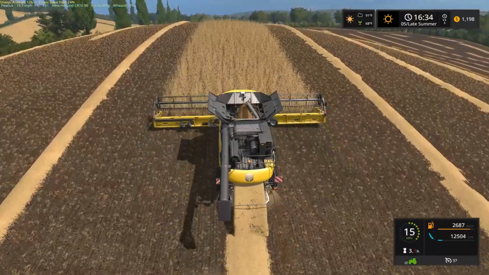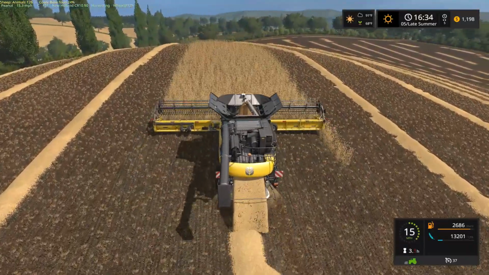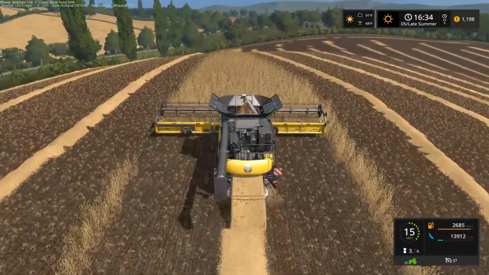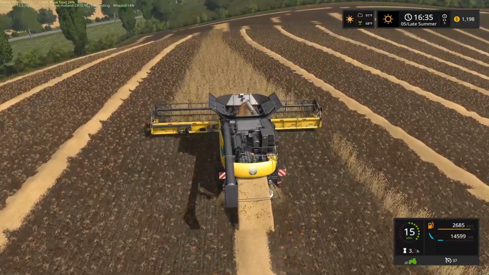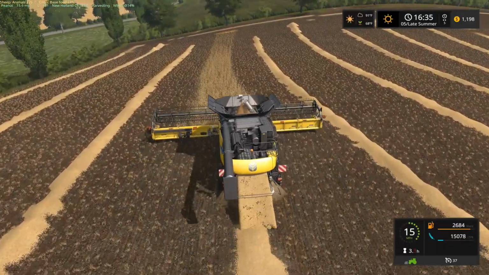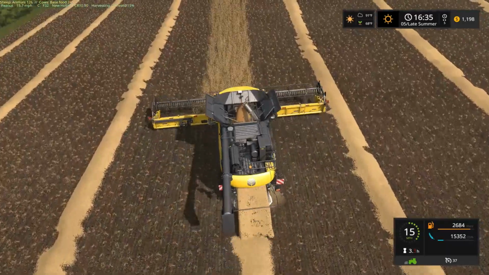On our last strip in this chicken wheat field. Got a pretty good harvest going here. We already got like 100,000 in the tank, or I mean in the trailer over there. And looks like we're gonna probably get maybe like 16 when we're all said and done in the combine harvester.